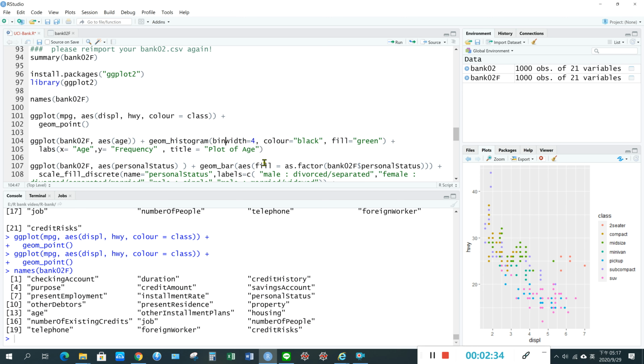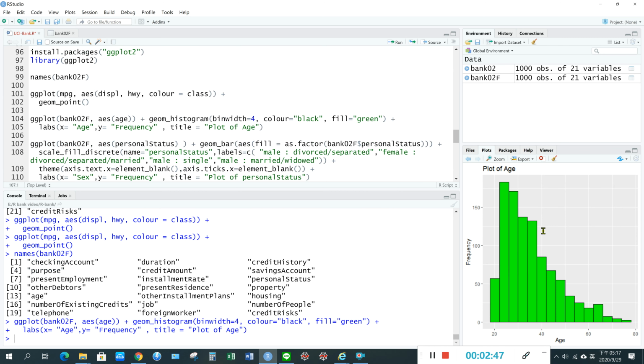Just move your cursor to line 104 and run this instruction. You will get a distribution for the age of your customers.